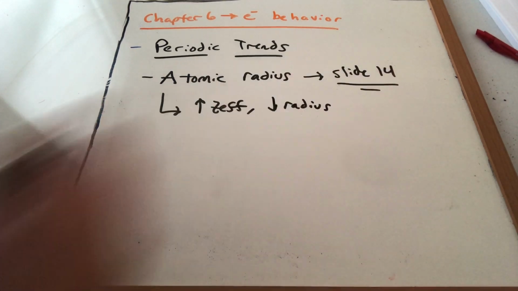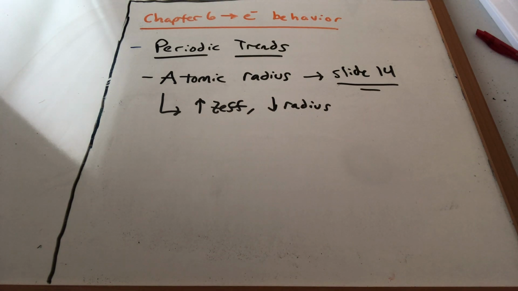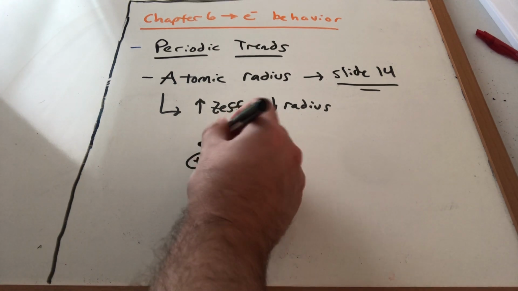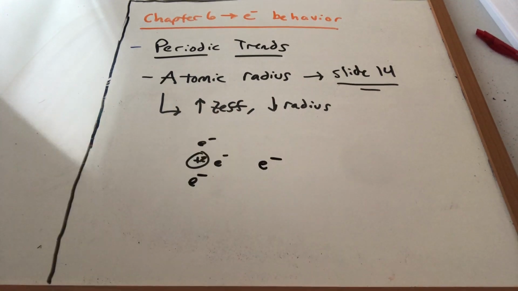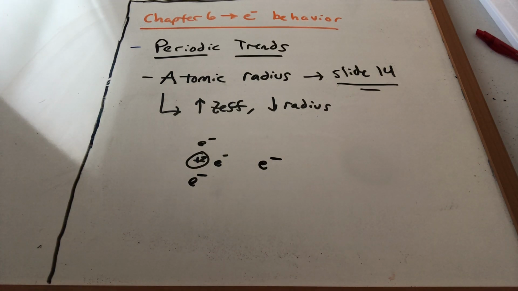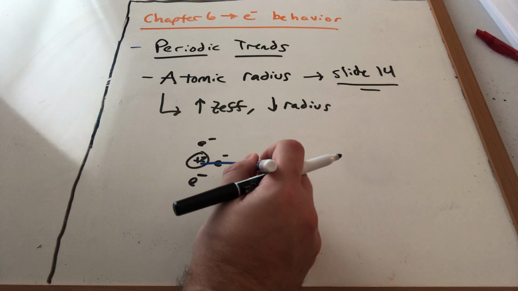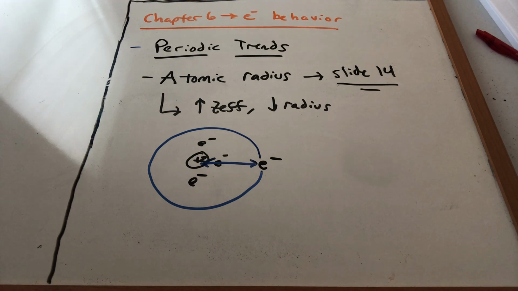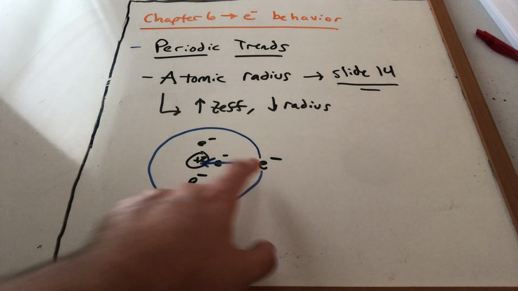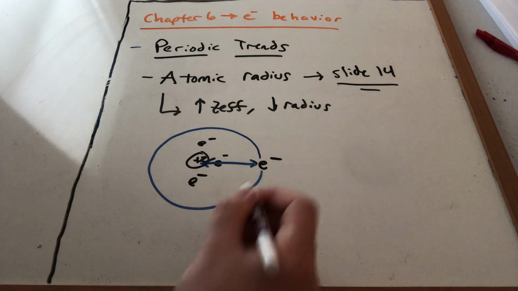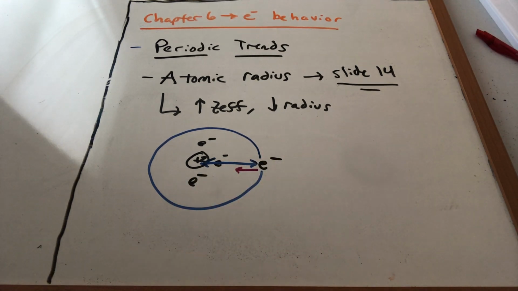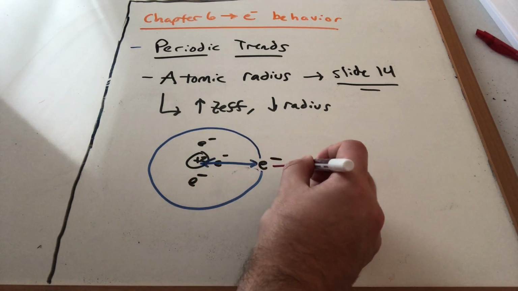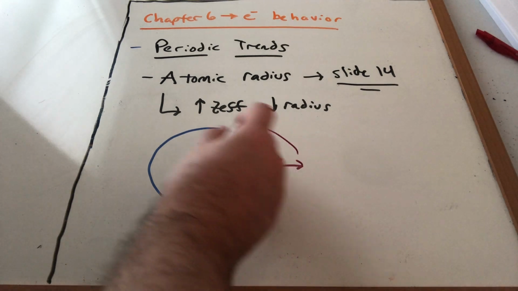Now, why is that? It's all about that outer electron, right? Literally what you think of is a nucleus here, and there's a bunch of inner electrons. But this outer electron, the one that's affected by Z effective, determines a certain radius. So it determines the overall size of the atom, right? So if this guy is held with a strong Z, what's it going to do? It's going to come in and you'll have a smaller atom. And if this guy is held with a weak Z, it's not held as much. And then what are you going to have? You're going to have a bigger atom.